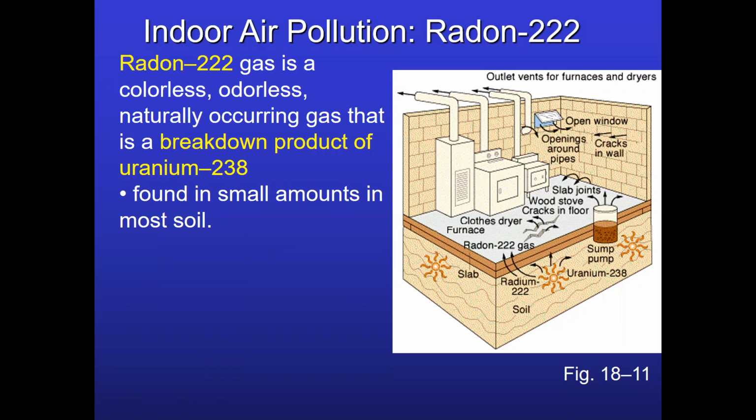Because radon's a gas, it can migrate upwards, and you can't see it, you can't smell it, so it's hard to know if you might have a radon issue in your house. So one of the things you can do is test it. It tends to only accumulate in basements. And so you can send away for a sample.